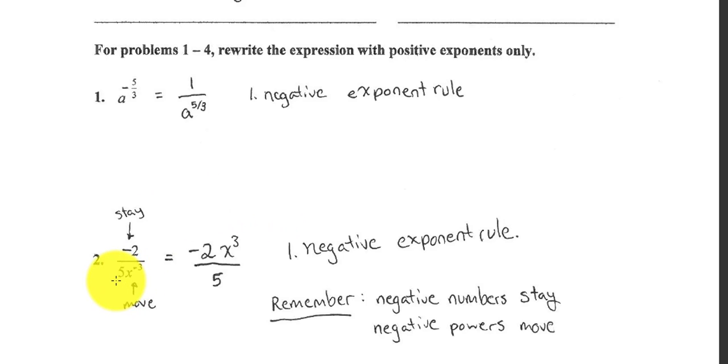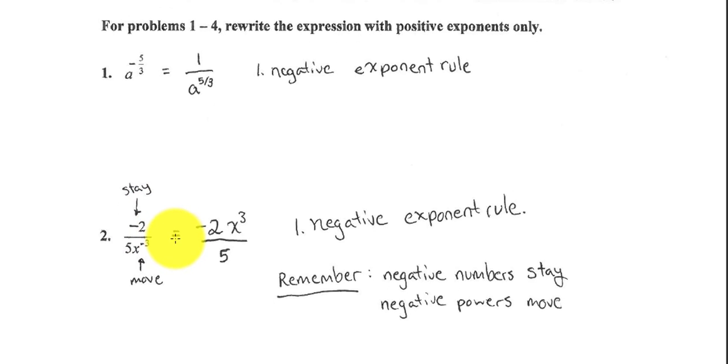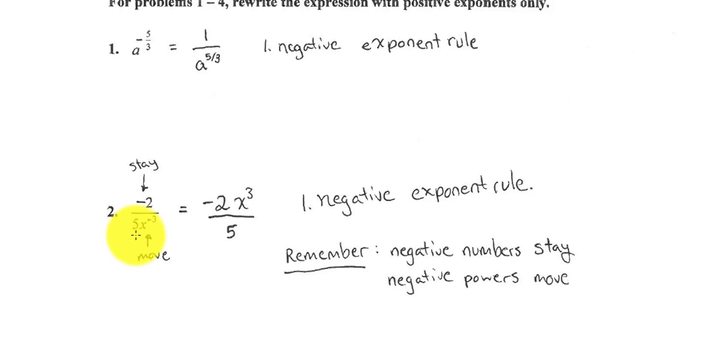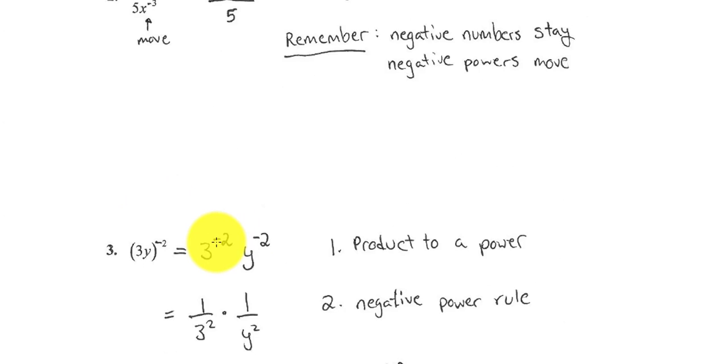If we look at number 2, all right, so negative 2, a lot of times students want to flip the negative 2 or put it on the bottom. But if you think about it, negative 2 is just negative 2, right? There's no exponent touching the negative 2, so leave negative 2 where it is. The 5 doesn't move because there's no negative exponent touching the 5. There is a negative exponent touching the x, right? The x is attached to the negative 3. So we make the 3 positive and take the reciprocal of x, right? So if we have 1 over x, the reciprocal would be x over 1. So the x goes from the bottom to the top, and we make the exponent positive. But notice how the negative 2 over 5 does not move. Number 3.